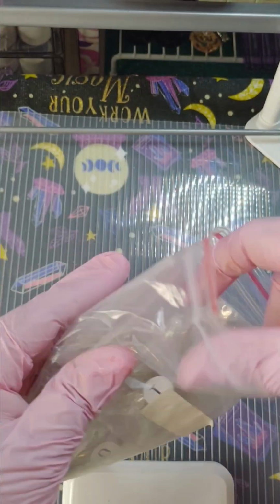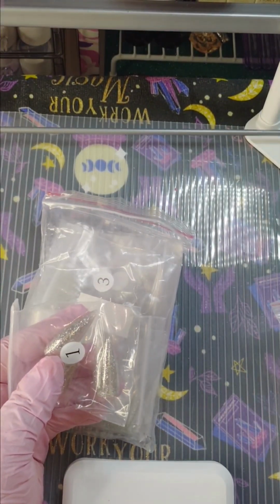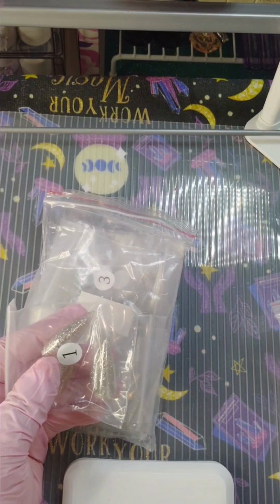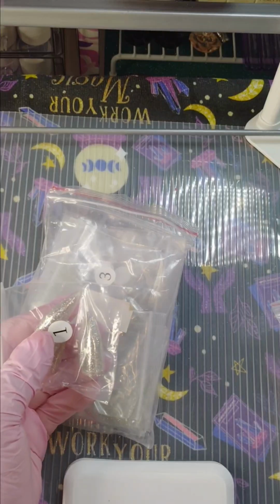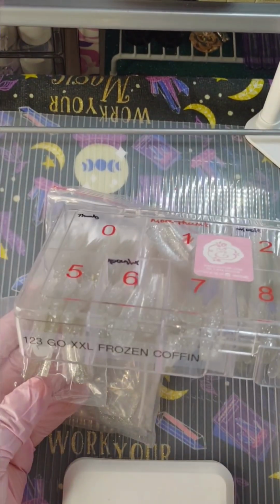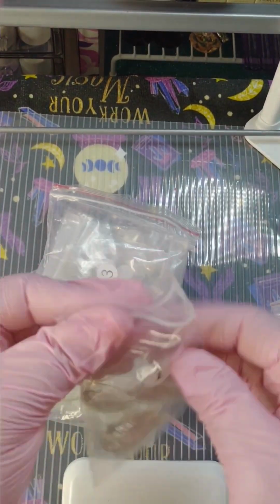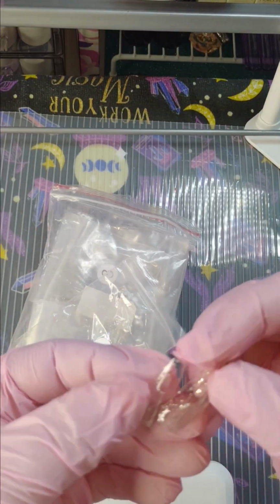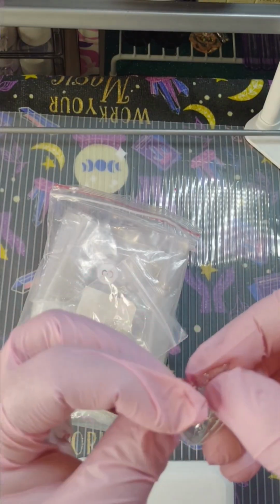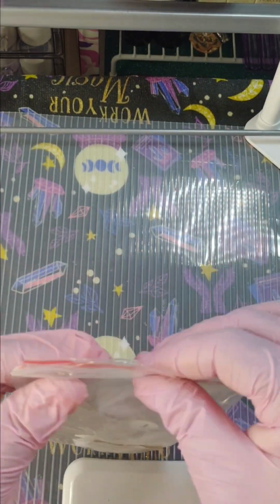Then, these. What are these? They have no name. So let's see. Ooh, okay, so I have these ones in a coffin shape. I have these in coffin. I believe that's what it is. Coffin. I got some Honey Peach Stiletto ones, too. Oh, yeah, so I have these in the XXL Frozen Coffin. These are Stiletto Frozen. I love these ones. Definitely glad that I have a different shape now. Ooh, okay. Because I can cut these down to square too. We'll do almond with these. Thank you with those. I appreciate these so much.